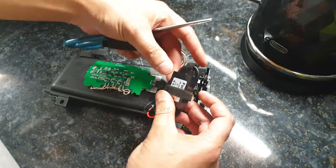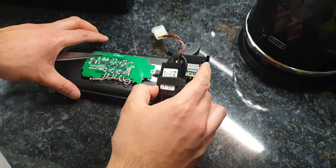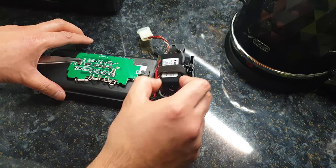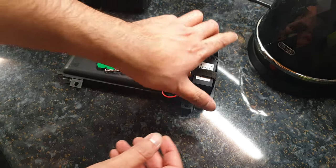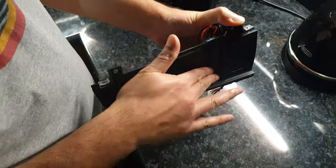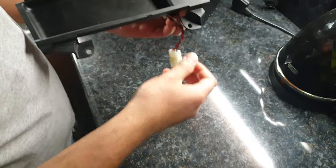So I just Velcro that to that, nice and neat. So there should be enough space underneath the cigarette lighter bit for that to just sit there. Or push it further down maybe. I'm not going to glue it on, I'm going to leave that loose. So now I just need to go back to the car, put it in place, plug it in, and hopefully, well, it should work.